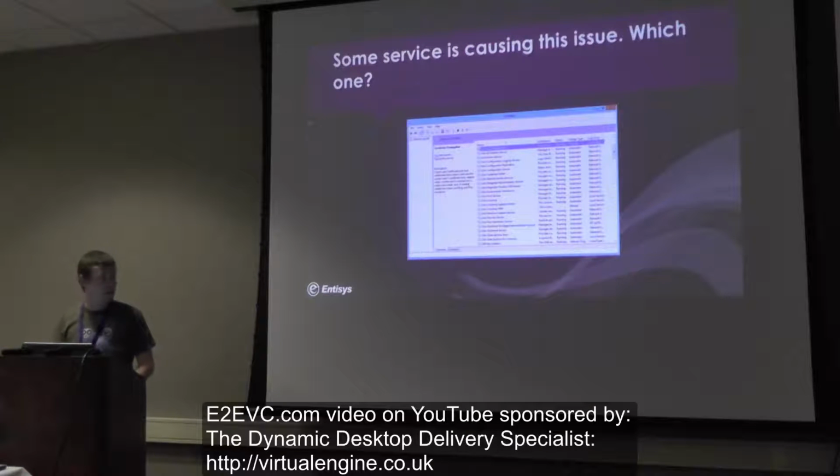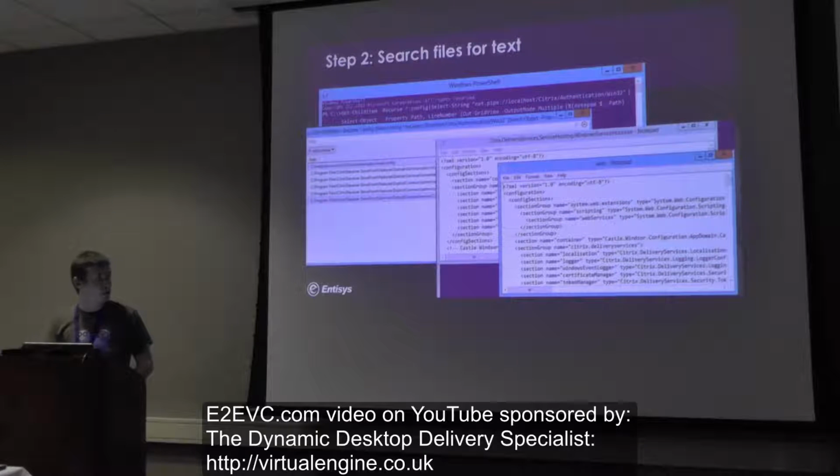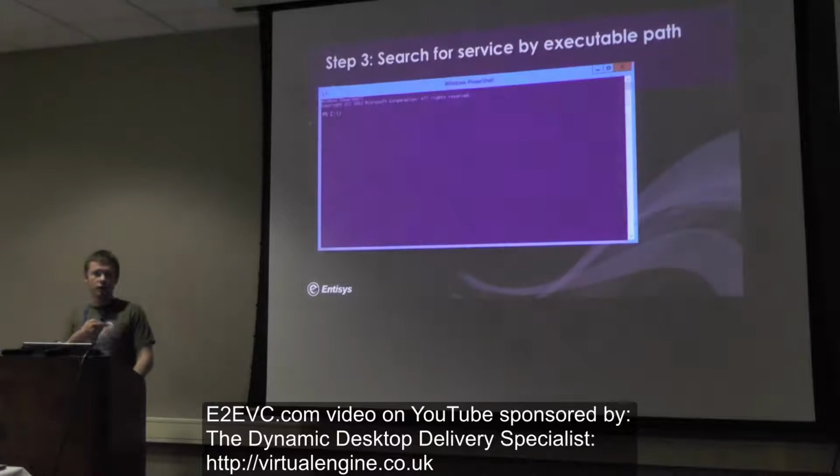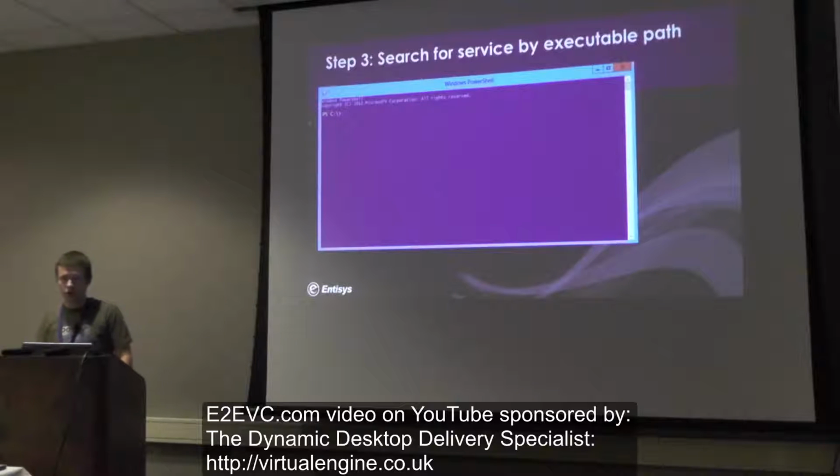On the previous step, we found the name of the configuration file for some specific exe. So let's try to find the service that is using this exe. You can do this with PowerShell as well.